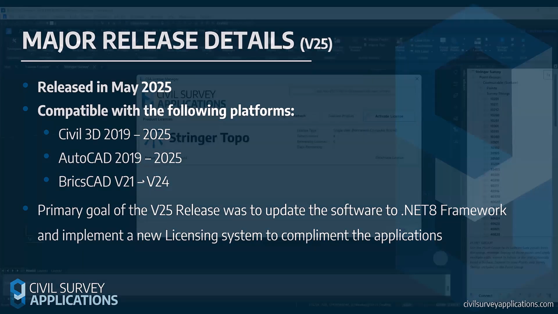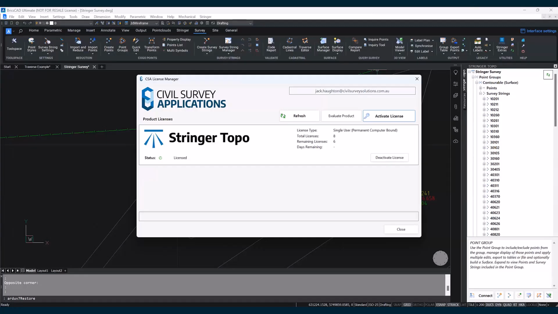We have also introduced new licensing with the latest version of the software. Anyone who is curious about network licensing, please let us know. We now have that available within the software, along with standalone. So you can see here we have an example of a standalone license that's been activated. You can see our new license manager. And I will show you guys how to access the license manager shortly. But I just want you guys to be aware of that.